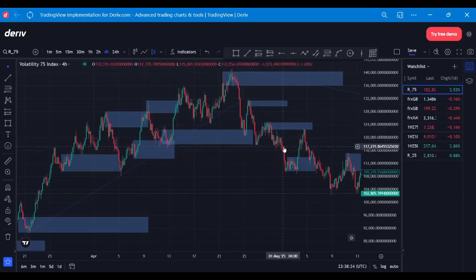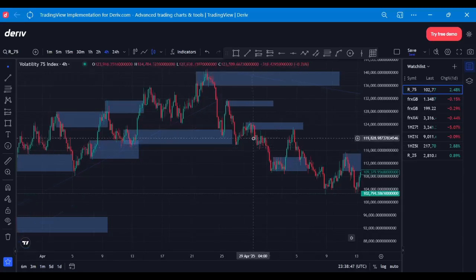Did we talk about change of character? It changed character here. Once the market changes character from bullish to bearish, it's telling us this market is now going bearish, not bullish again. So now that it is bearish, what will happen? Normal logic, our supply will now be respected and demand will be violated, and that's what happened. This supply here got respected, this demand here got violated.